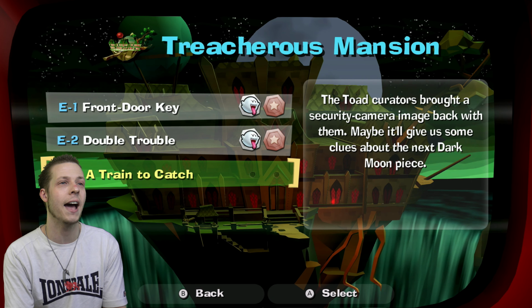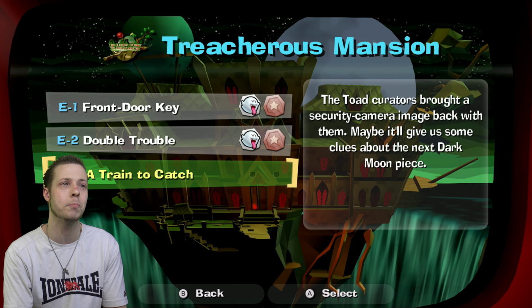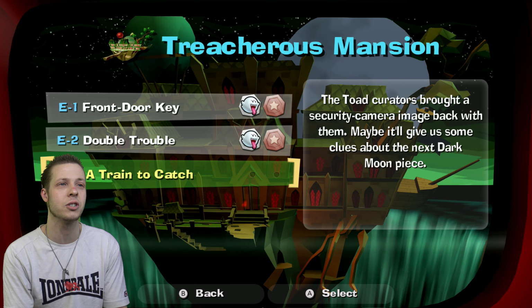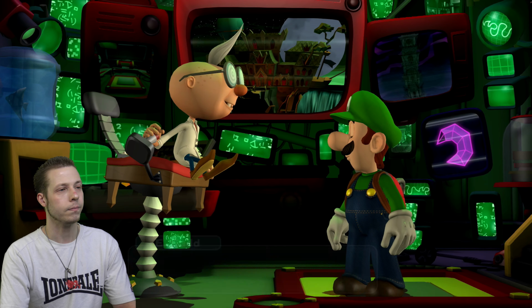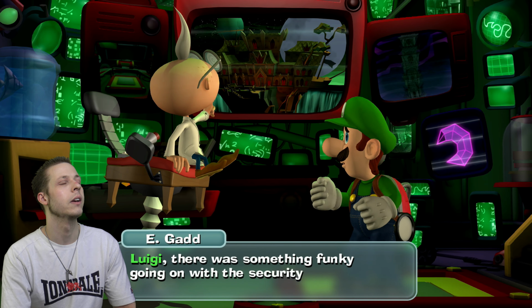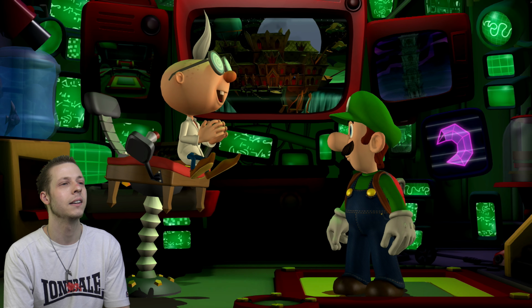A train to catch. The toad curators brought a security camera image back with them. Maybe it will give us some clues about the next dark moon piece. Luigi, there was something funky going on with the security image, but I think I've fixed it. Yep, this thing is hot off the press. No other security image has been taken so recently. Let's take a gander.